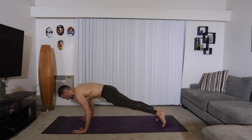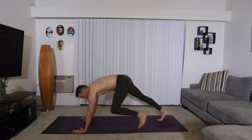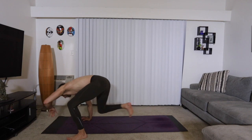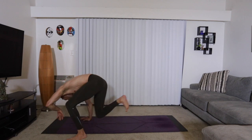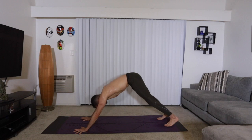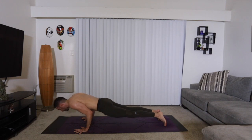Halfway down. Back up, inhale. Left foot steps. Inhale, lift. Exhale, right foot through. Float, core active. Step it back, hand down. Inhale, step back. High plank, exhale, halfway. Back up, inhale.